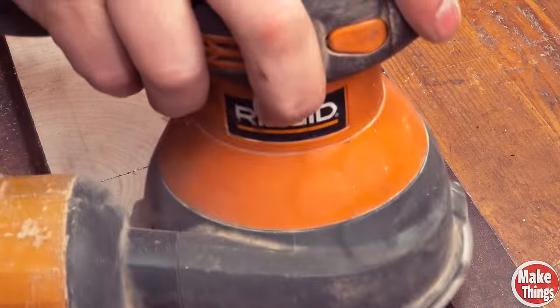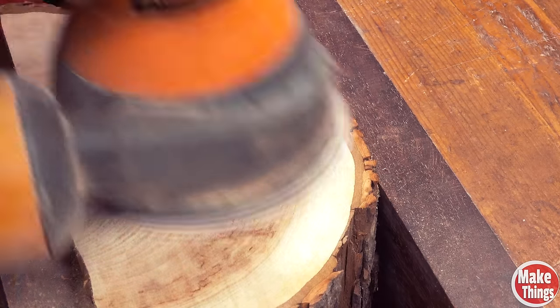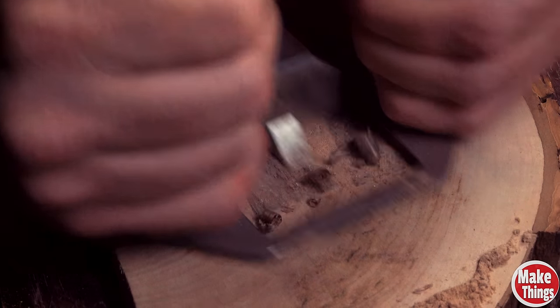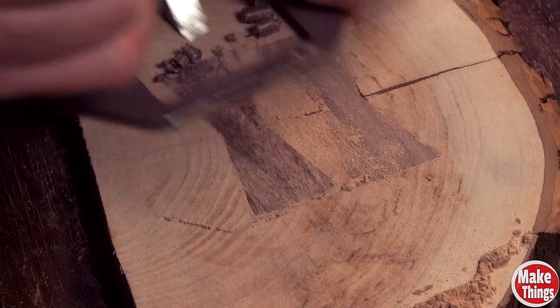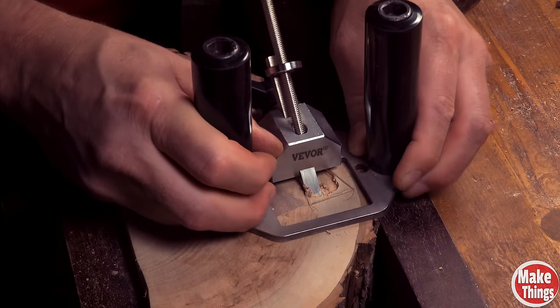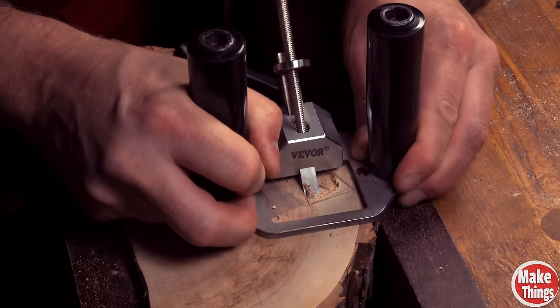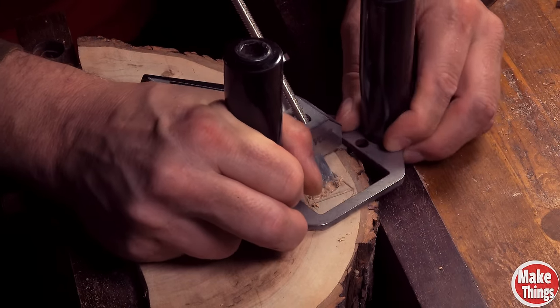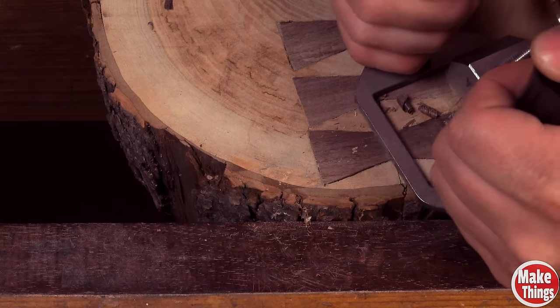Using a sander means that you're sanding part of the surface away with any part of the inlay on the surface, which is why I think router planes are an absolute must for anyone that does inlays, and for anyone who uses dowels or pocket hole plugs. It also works really well if you've started with a router but need to cut right up to the edge, which is where routers with spinning bits are very limited. After routing out most of it, I'll use the router plane to get it the rest of the way, scraping the inlay so that it's flush.